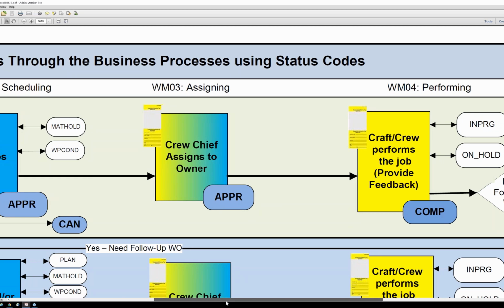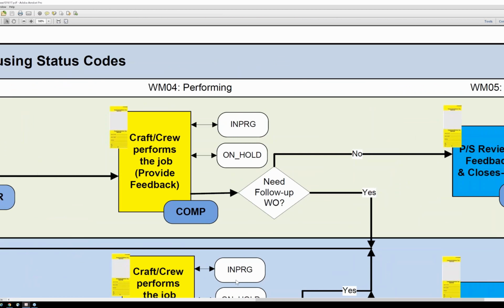So from assigning, then it goes to performing, which again, this is the field operation unit. They're actually going to be able to do water, wastewater, and water, because this group happens to do distribution. Later on, they're actually going to be moving to power, and so they also will get this tool. So basically, the majority of that work is being done inside of Maximo.